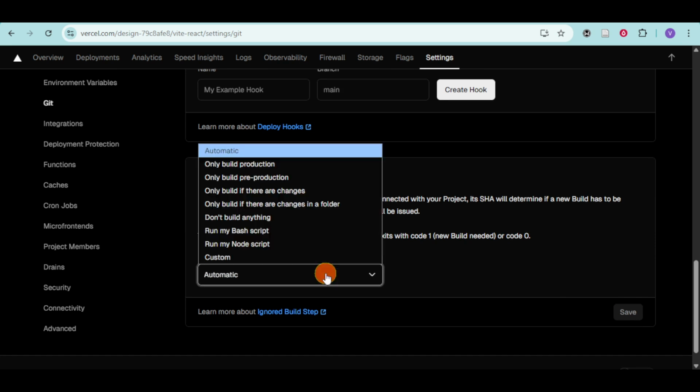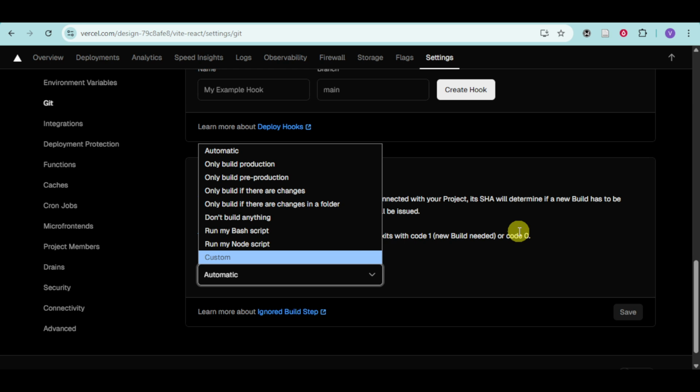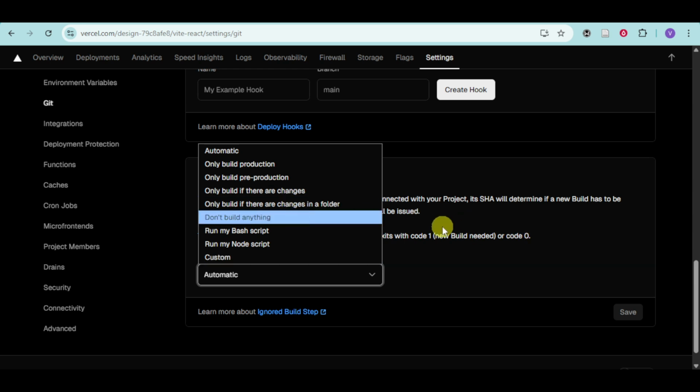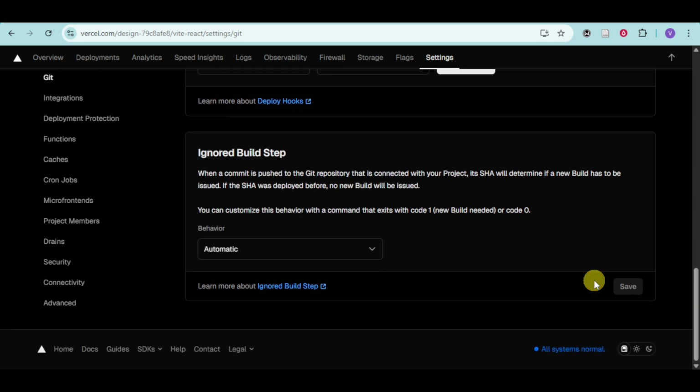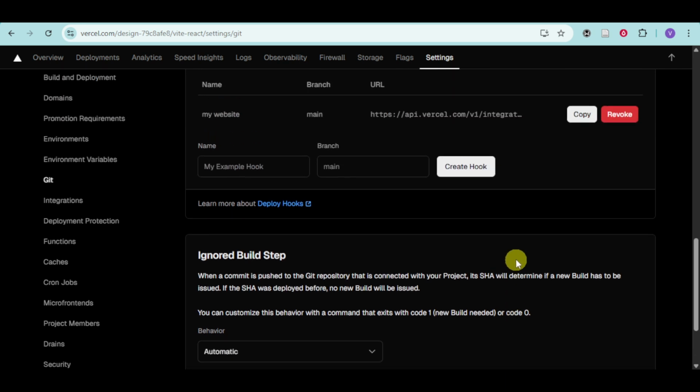You can also change the behavior that this deployment will have using these options that we can see right here. So just input and change this and save it according to your liking as well. So in there, you can see that you can learn more about these hooks and this branch that you have available. So that's all there is today, and I hope this video helped you out.